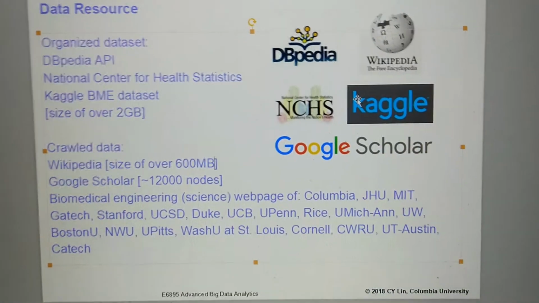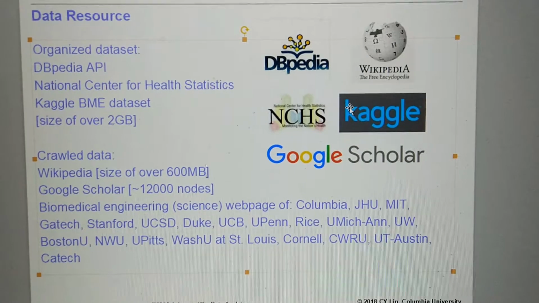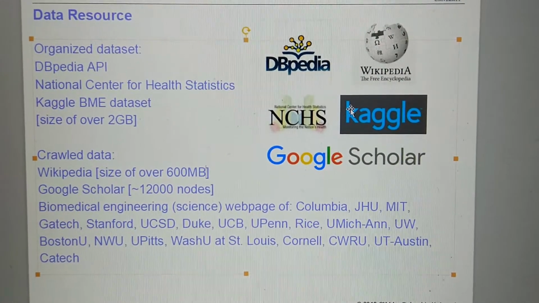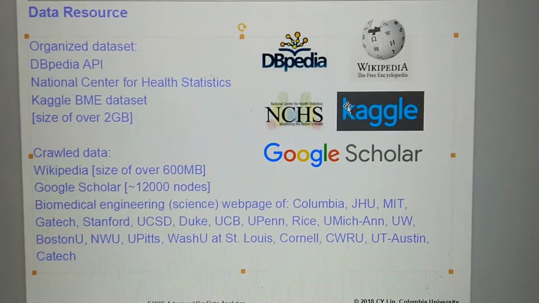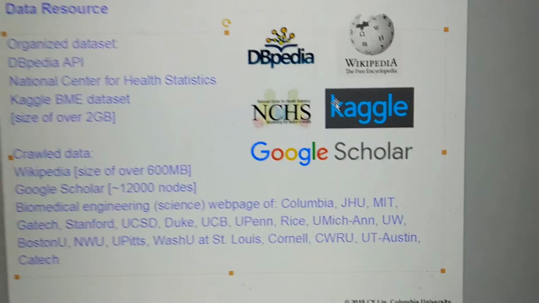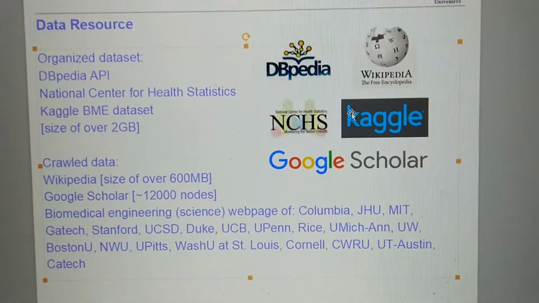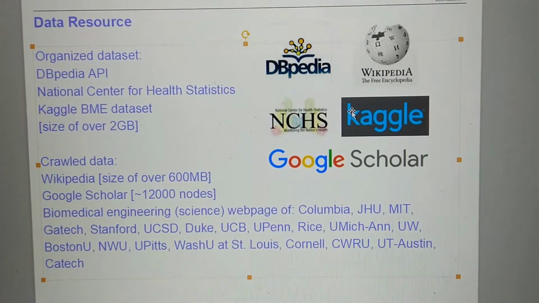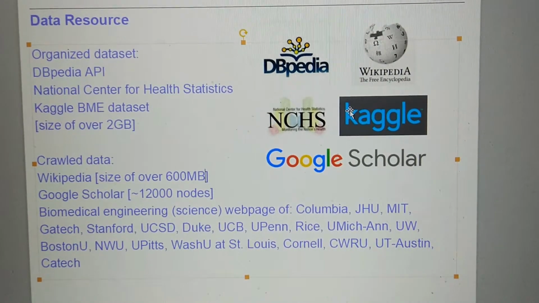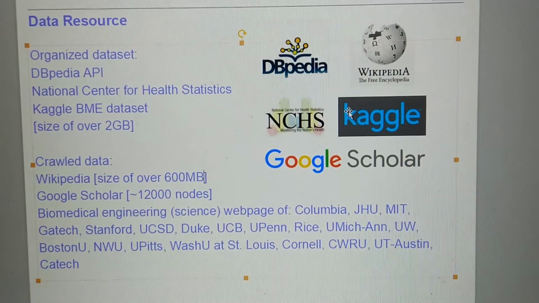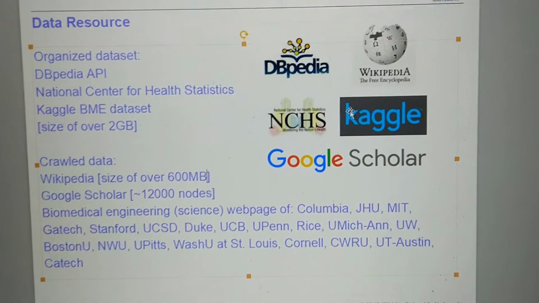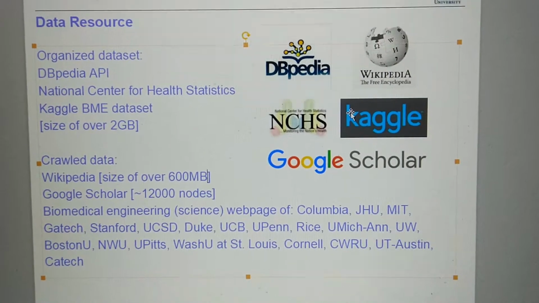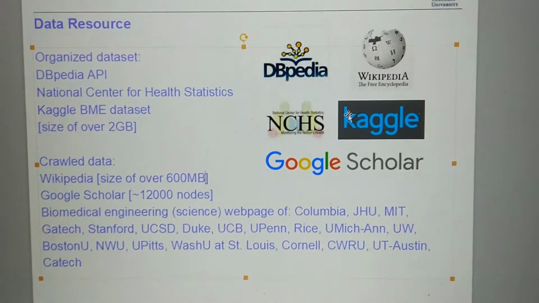For Wikipedia, there's no limitation on users, so we can get data in a simpler way. But for Google Scholar, it's a little bit hard for us to do that. So we are using high-level tools like Selenium or Tor, and we're using a mix of Scrapy and Beautiful Soup to process the data that we're getting from the framework.